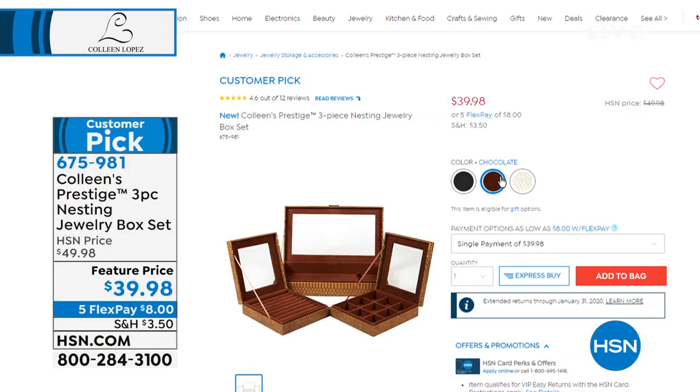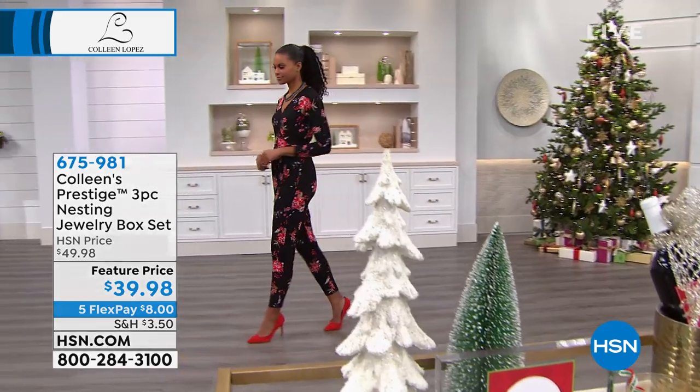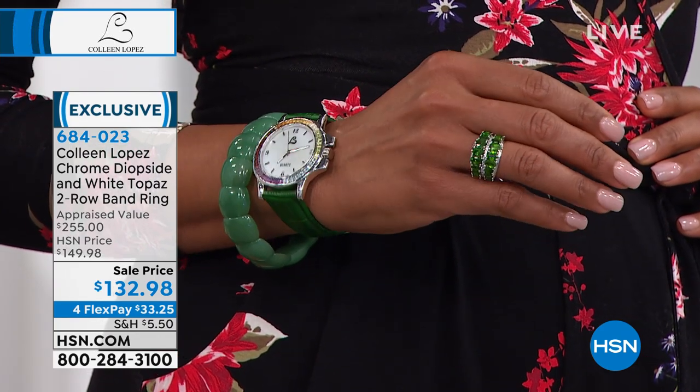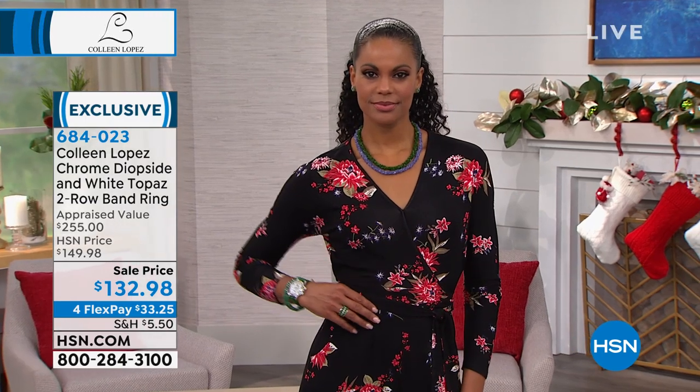To get all three boxes home for $8 — they make beautiful gifts. This is three gifts right here. It will protect, store, and organize your jewelry. One piece of jewelry costs more than these boxes. If you are a jewelry girl, it's so important to store your jewelry properly. I have not found a better way. You could put a piece of jewelry in the box and give the jewelry box as your gift box — people get so excited. They're just as excited about the box as they are about the jewelry, because it's such a smart way to store your precious treasures.